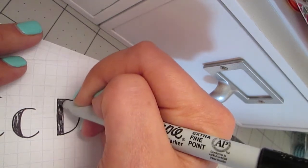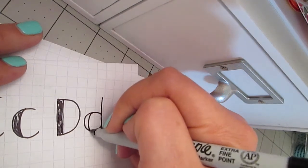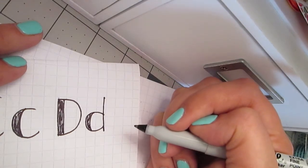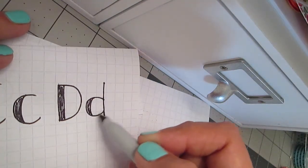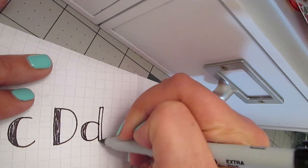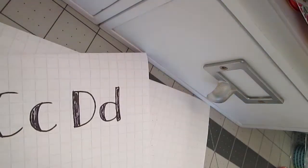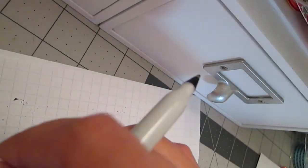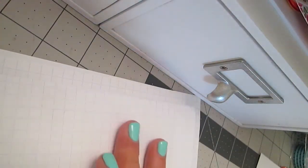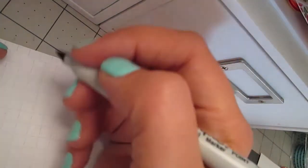I worked with someone once who was able to draw a bowl of cereal using just negative space. She would just color in the shadows, color in, and you'd watch her do it. See how you do the D there — you just leave it. But again, if you wanted to do both sides you could go like that. The D's that I was doing look like this. This lady I worked with could draw a bowl of cereal and when she was doing it, it looked like she was just scribbling like a little kid. But when it was done it looked like the most awesome bowl of cereal ever, and she could do it in like 10 minutes for something like a foot to two feet wide. It was amazing.